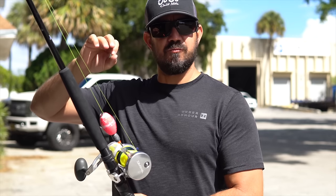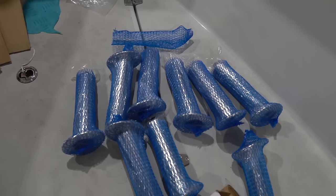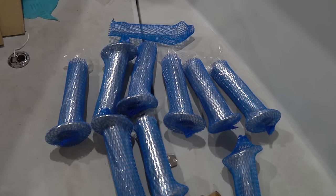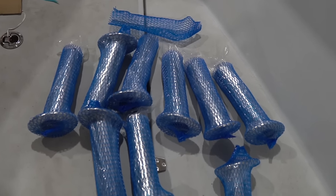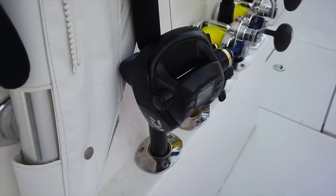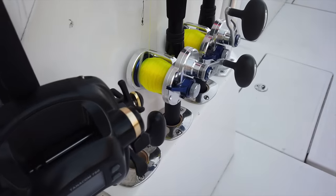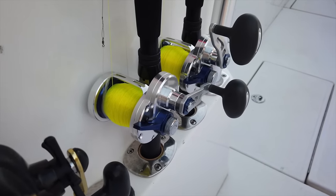Pretty much wrapping up our rod holders now. As I said in a previous episode, we had about 18 rod holders to work with. I did see that Gemlux has more on the website right now, so I've got to jump on there and grab some of those, but I really need the 0 degrees to put into the center console. That way, when we come on the boat, we can just jam those in there and they're out of the way.